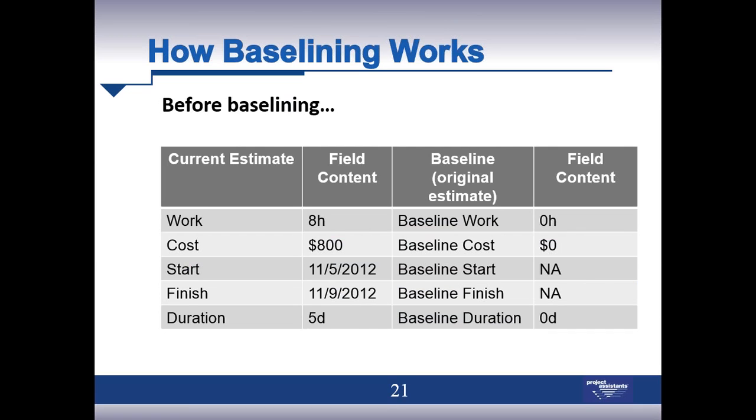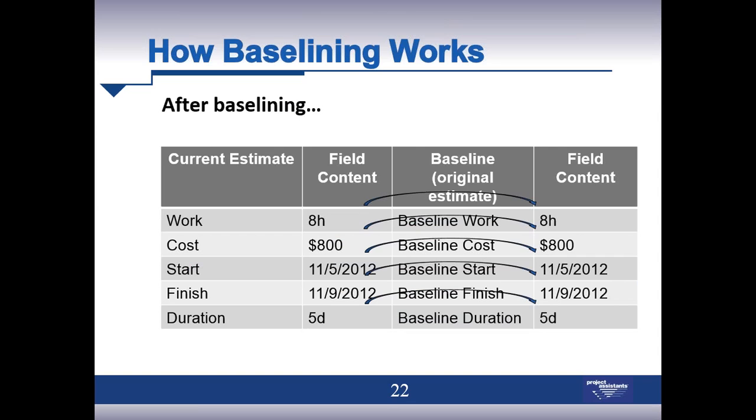Once I apply a baseline, then that field will be populated, and the baseline data will remain the same until you re-baseline. So you'll have that static view, that snapshot, if you will, of what the project plan looked like at the time you completed the plan and you baselined it. And then as the plan is changed, you can reflect back on that baseline and see which task took longer than expected, which task maybe you finished early. And you can learn a lot from that for estimating on your next similar project.